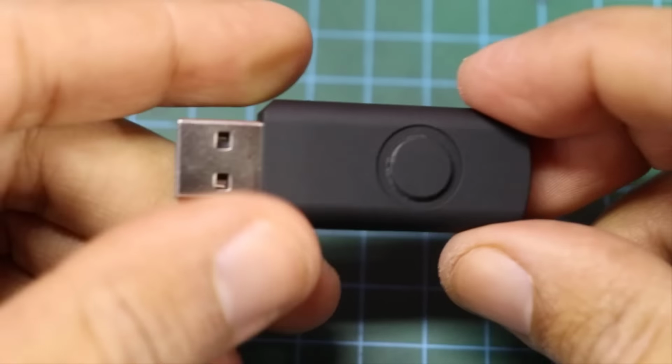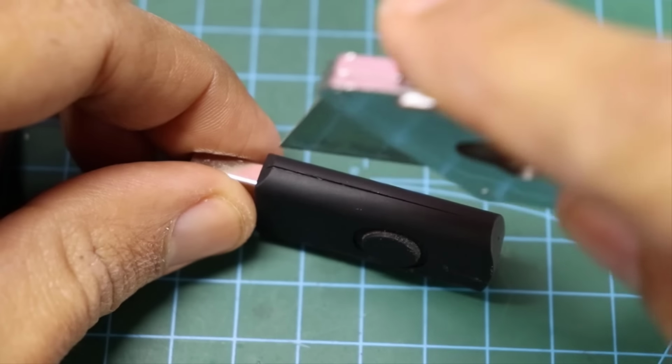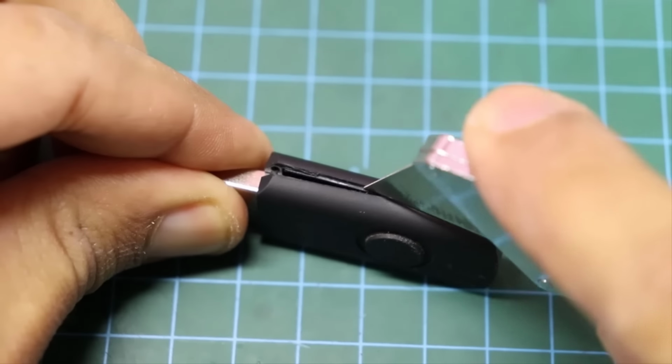Project number 1. In this project, you will learn how to protect your information on a flash memory in a different way without software.